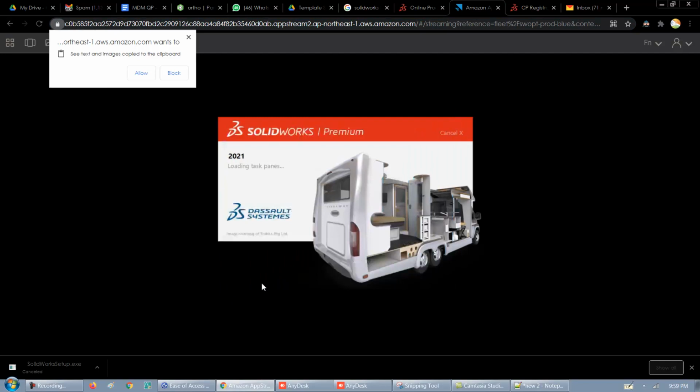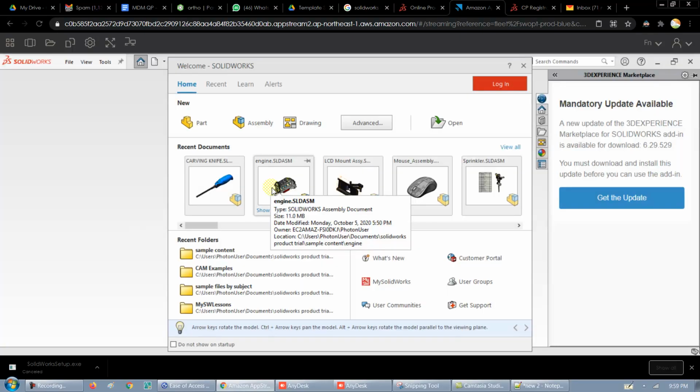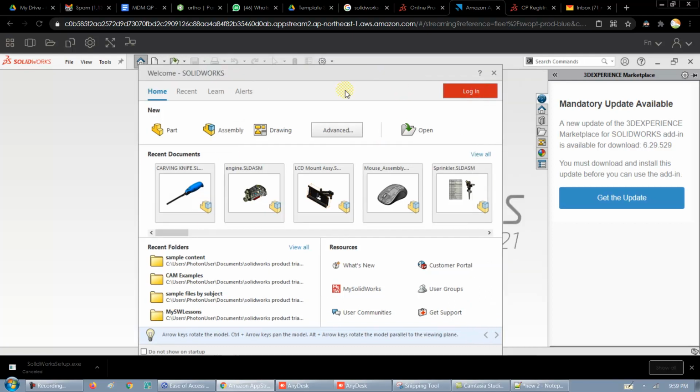Loading still. Oh, after waiting for some time, it just presented me with this agreement. Of course, I have to accept it. Okay, let's see. Allow. Again, wait. Yeah, after waiting for some time, now this screen has loaded up, showing me the launch screen. And of course, as usual, we have the options of part, assembly, and drawing.